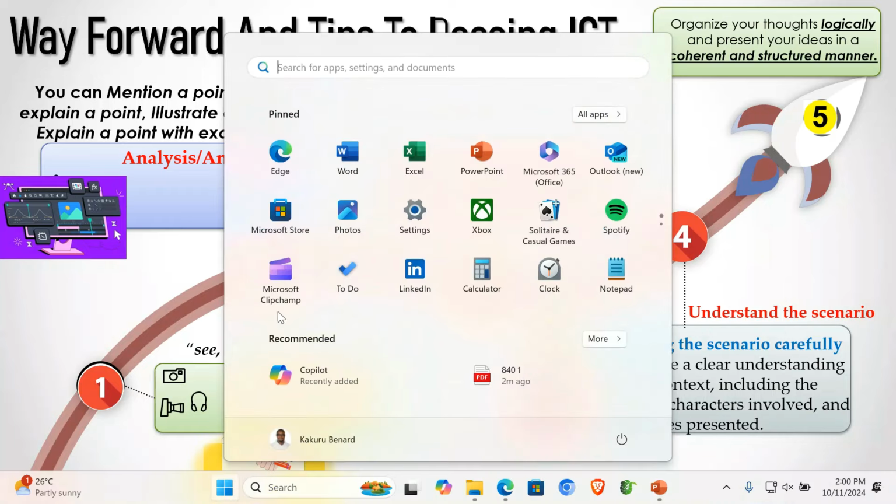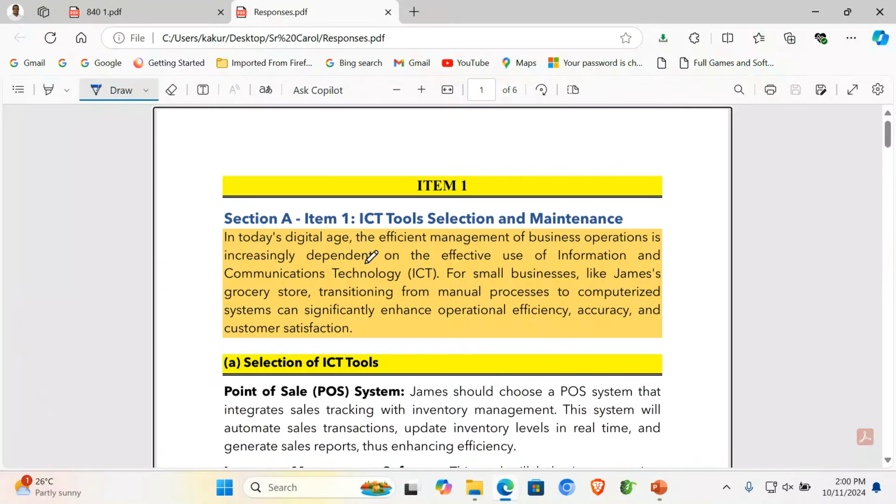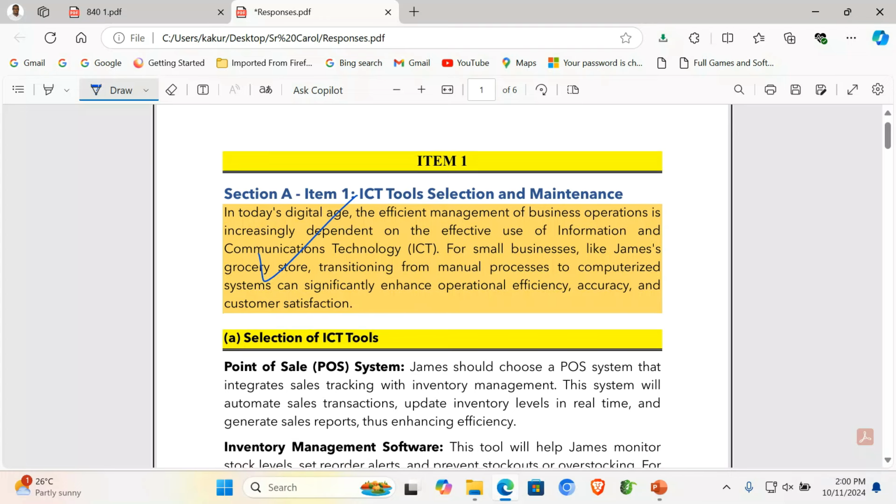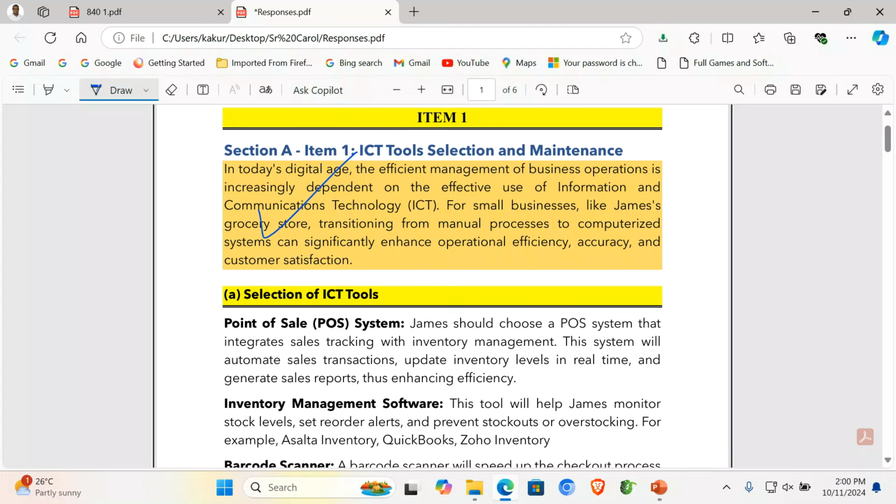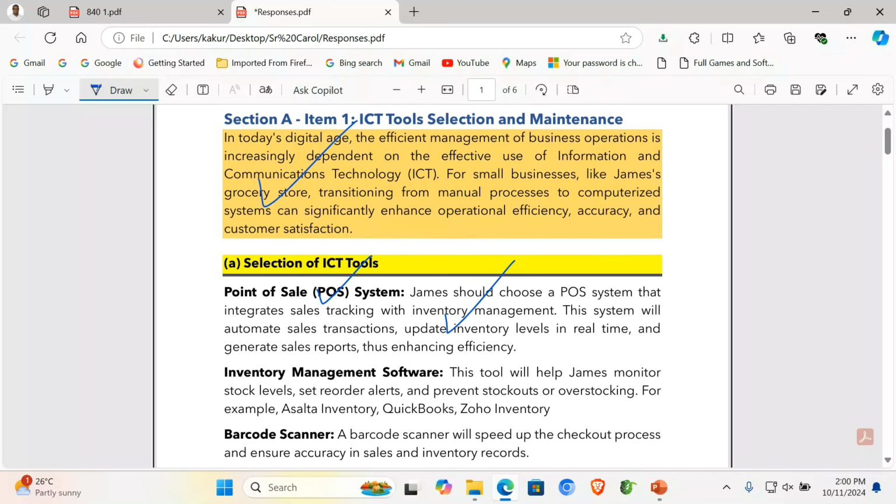So, for example, when you look at this scenario, we have given our introduction, and that introduction, whoever will be marking you, we are going to see the score bands or what is indicated on your introduction. Then we are saying mention a point and flatly explain it or illustrate it.